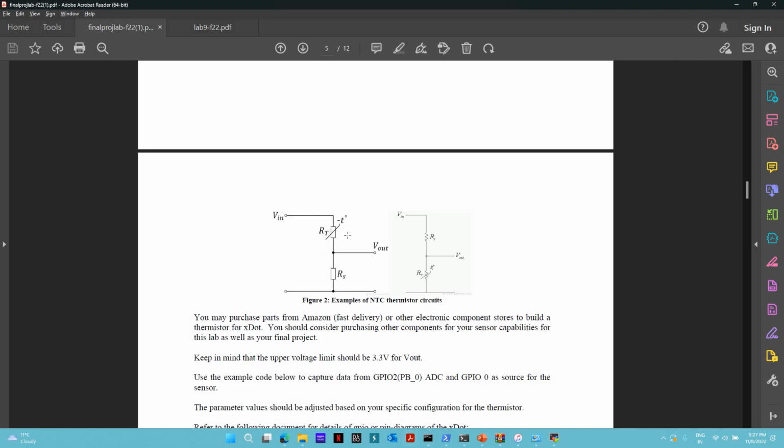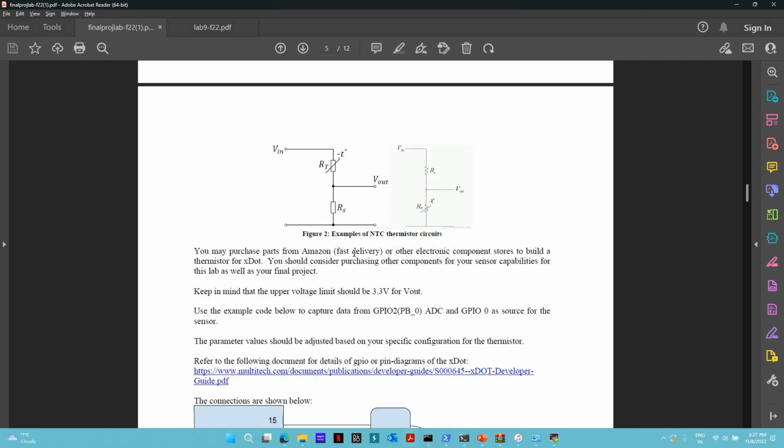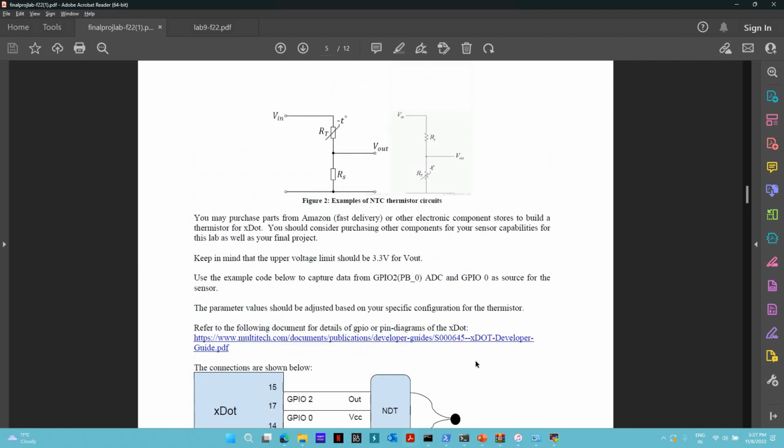So what happens is, as the temperature changes, the voltage drop across this will change, and obviously concurrently the voltage drop across this will also change due to the temperature change. We are measuring this voltage drop, and since the resistance is known, we can find the RT, and concurrently we can find the temperature in centigrade. So that's what we are doing. So let us look at our circuit.